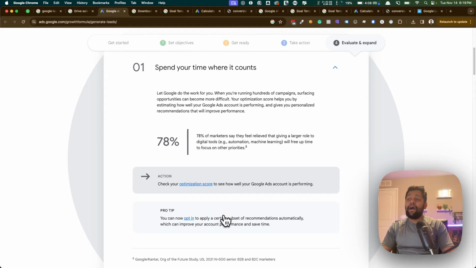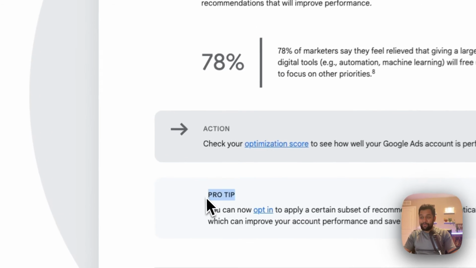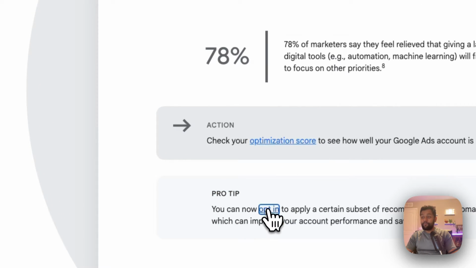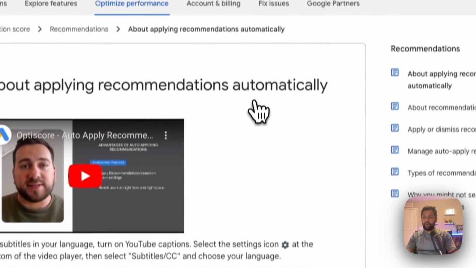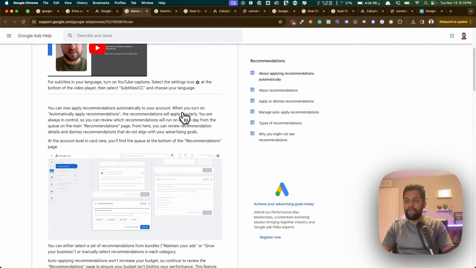Now, I don't recommend this tip over here, even though it says a pro tip, which is basically you can opt in to apply certain recommendations automatically. Nope, a big no. A lot of times these recommendations include increasing budget.